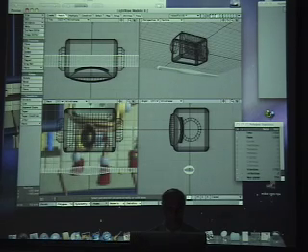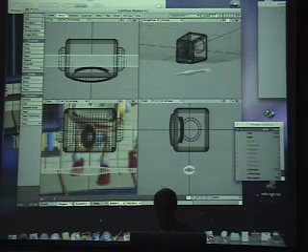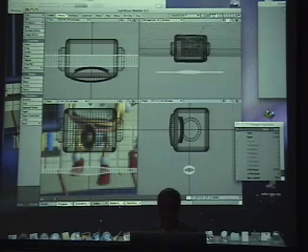the polygons. I could subdivide this further if I wanted to add more joints, because let me see how smoothly this actually bends. I might have enough geometry, I may not, I don't know.